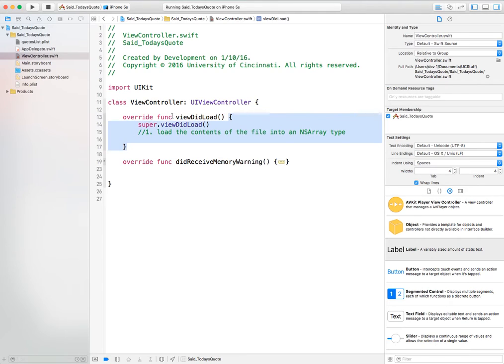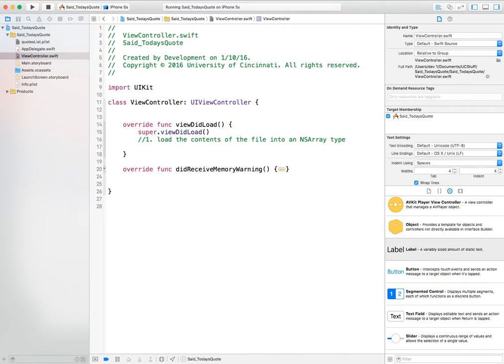If I do it here inside the viewDidLoad function, I can only use it inside the viewDidLoad function. If I create it inside the body of the class, I can use it anywhere inside the body of the class, meaning I can use it in the viewDidLoad function, but I can also use it in any other function. So I will add that outside the function, so inside the body of the class.